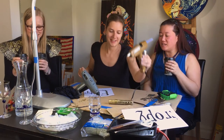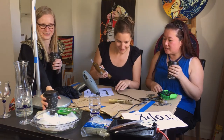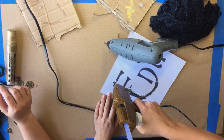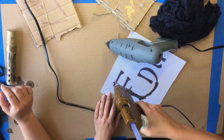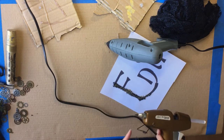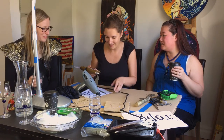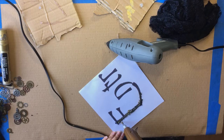I can try this one. Yeah, try it. You said, like, probably for the edges. Yeah, see? You feel it, right? This feels so much easier. Better and easier. And you can try the different temperature too.